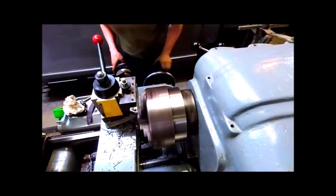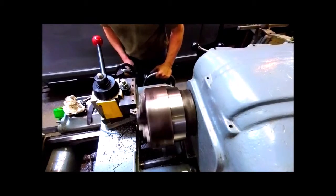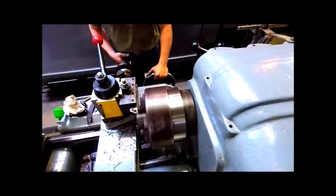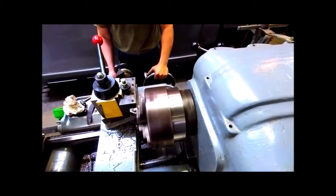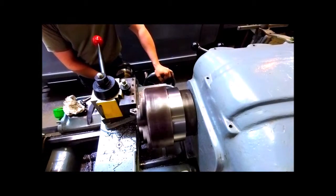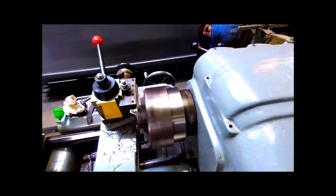Today, Jacob is going to make Acme threads on his American Pacemaker lathe. It'll be for a jack stand. He is first going to face off the female part of the screw. He's using 1045 cold finish steel.